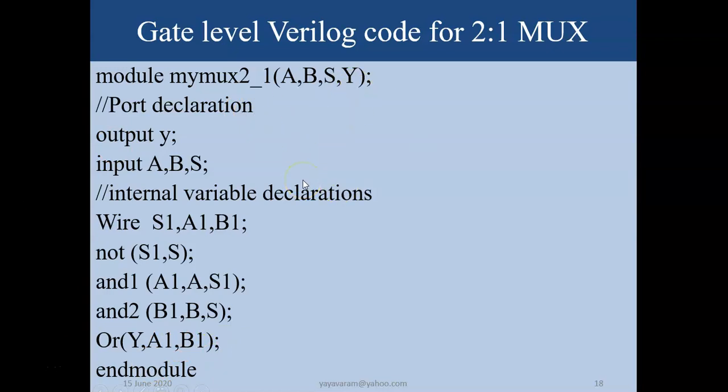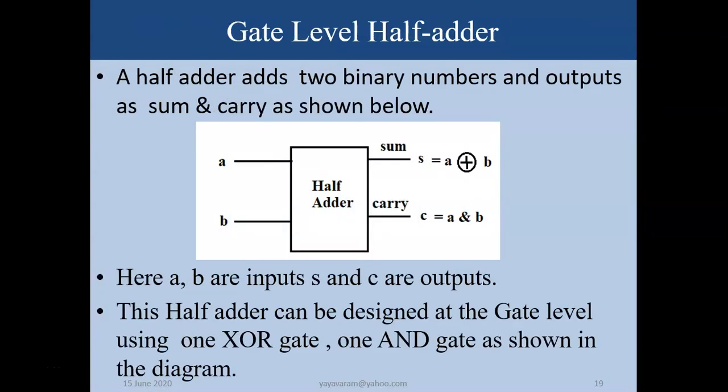So this is another example of gate level Verilog code. By this time, most of you might have got the idea. For a better explanation, I have taken one more example, the half adder. We also know that a half adder adds two bits which are inputs. The outputs are the sum and the carry, as you know from your digital electronics. Sum is given by A XOR B, carry is given by A AND B. A and B are inputs. So what do I require? I require one XOR gate and one AND gate. Simply I have to instantiate these.